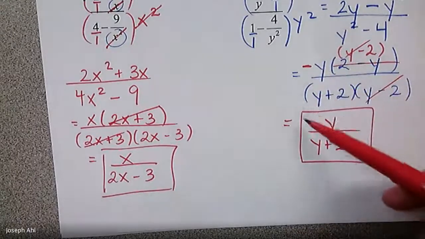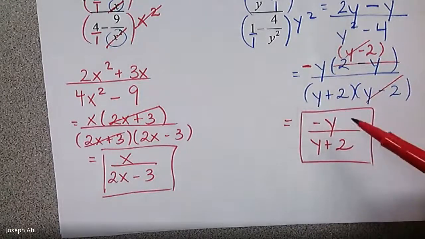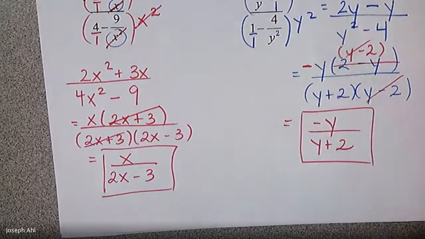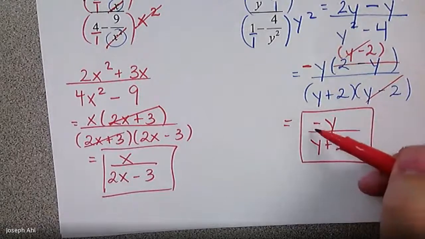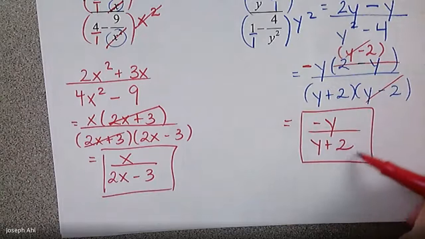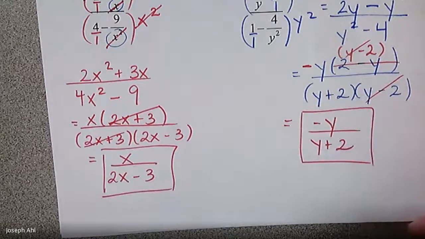That is a step that students do tend to forget. Sometimes they get the question, could we also have put the negative with the denominator? And the answer is yes. For personal preference, I usually just leave it up top with the numerator. But it would not matter. If you put it on the bottom, you would just have to leave the y plus 2 in parentheses so that it belonged to the entire denominator there.